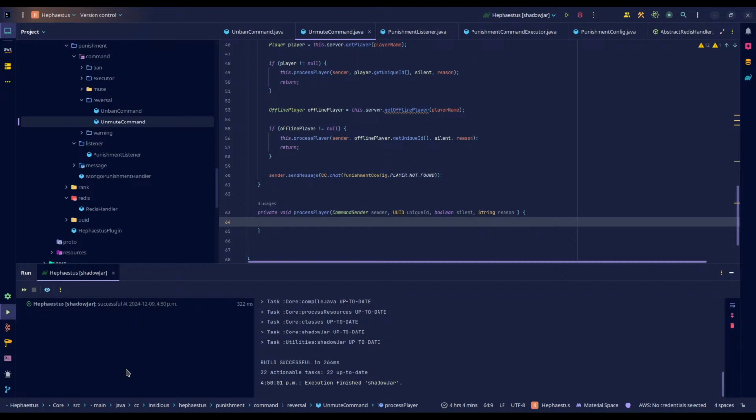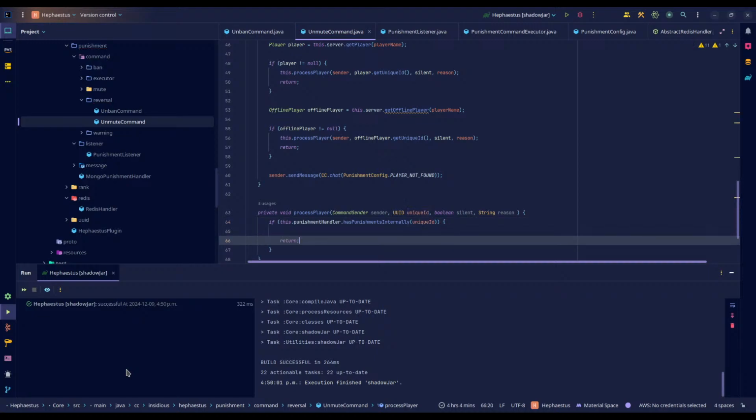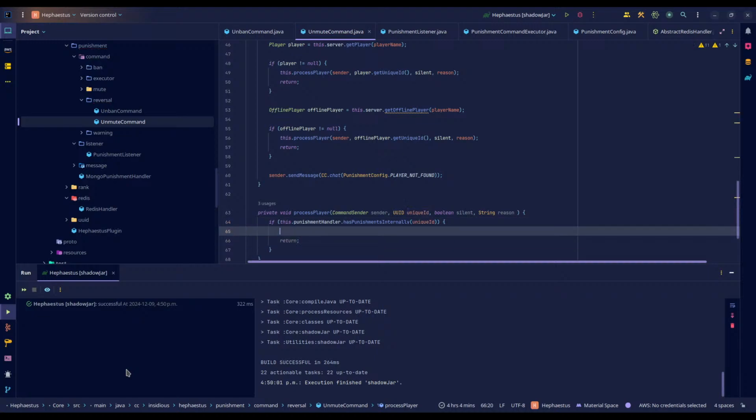Alright, what we can do here is if the punishment handler has punishments internally, return.